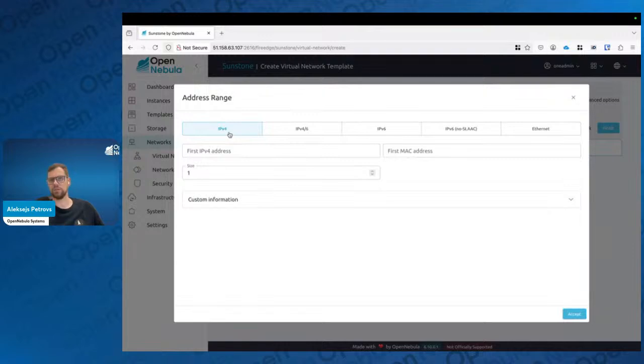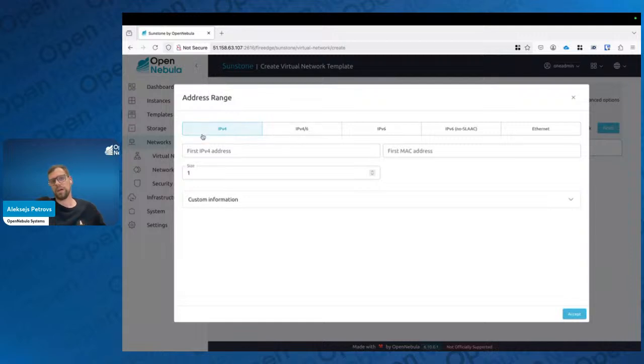Maybe you would like these IP addresses to be assigned by OpenNebula, or maybe you are running an external DHCP server, so you would like OpenNebula just to hand over the MAC address to that virtual machine, and then you will get the IP address settings from that external DHCP. So you see that is quite important.